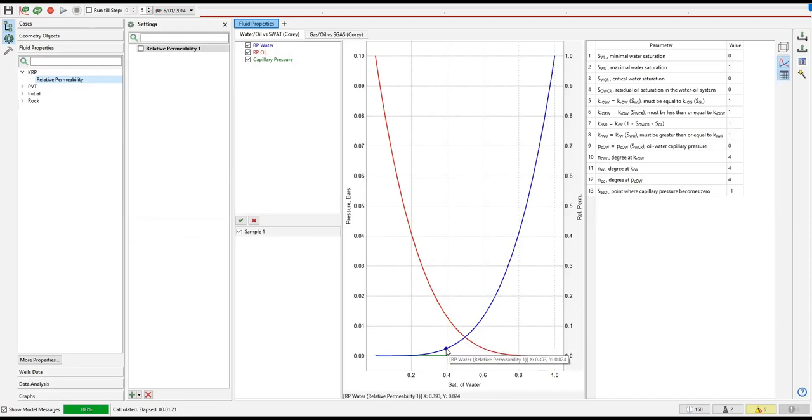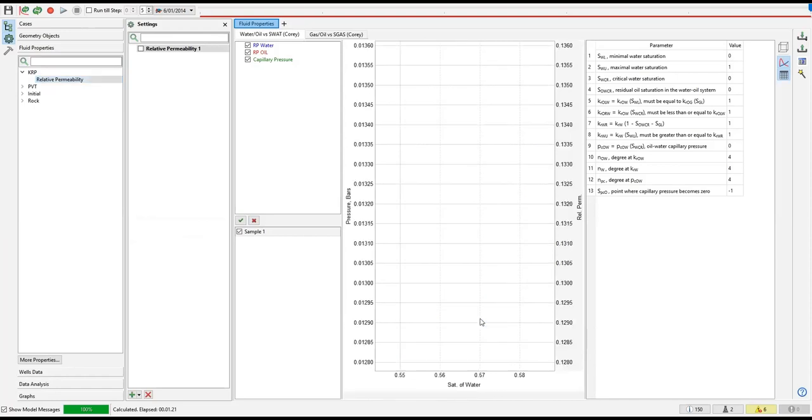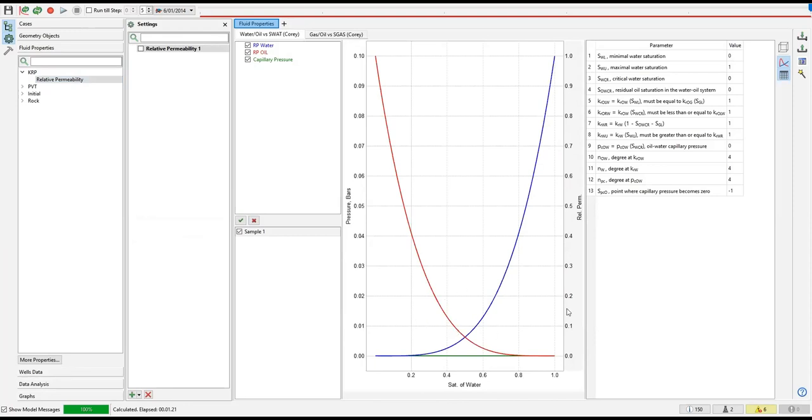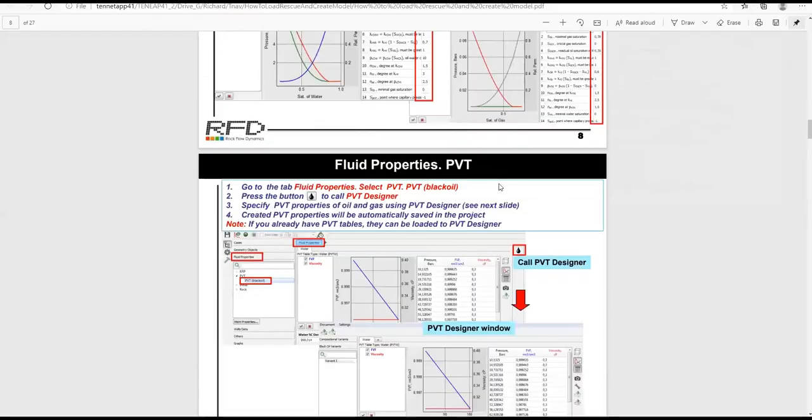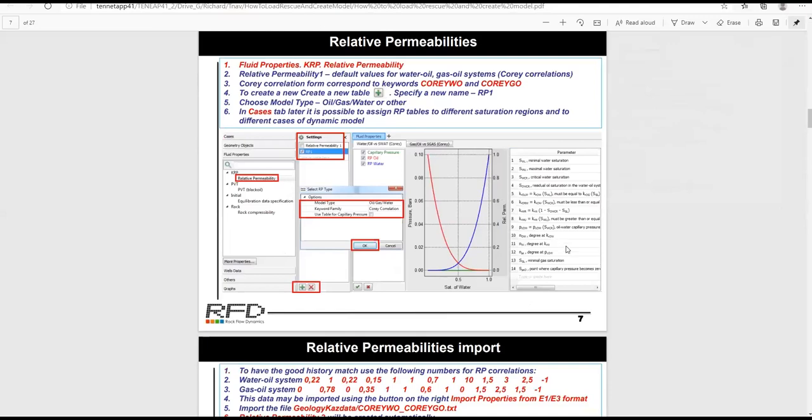You need to change it. Okay, I want to make the water to flow earlier. Okay, so let's see if we can change it. Or maybe, yeah, if we go to the relative permeability, this one.